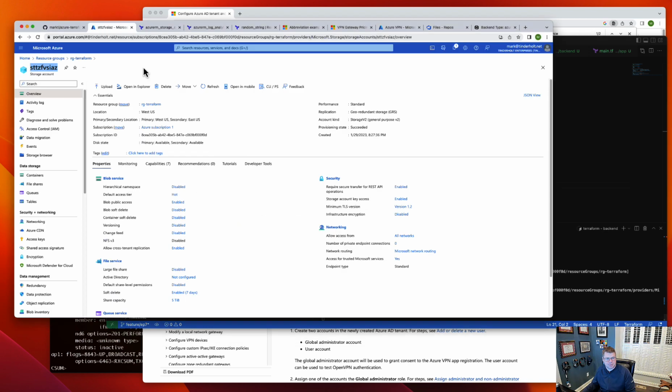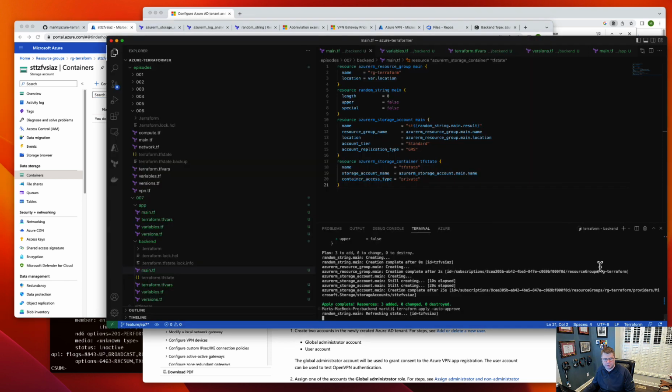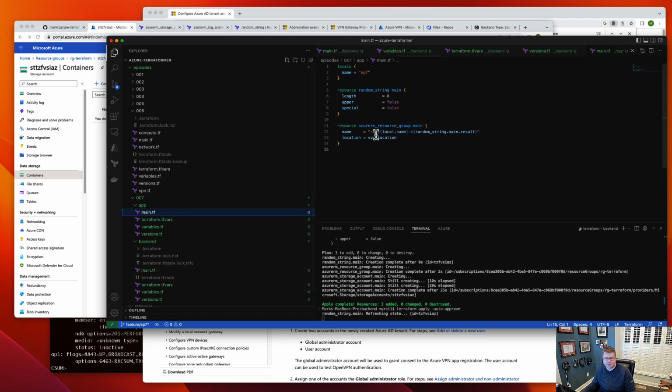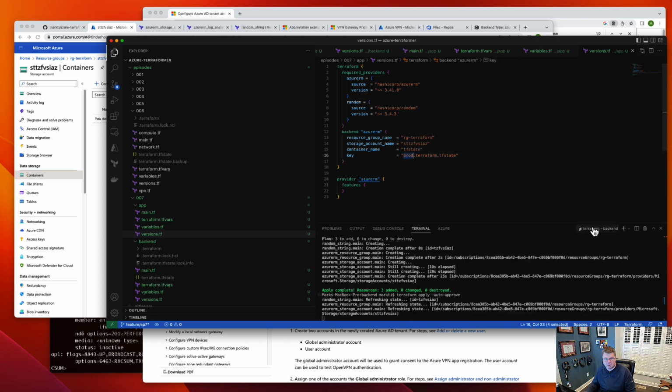against the backend. And you'll notice that I don't have any containers right now, but there will be one really soon called TF state. And once that's done, we'll be good to go. And so, where are we at? Versions, okay. So the container name is going to be TF state, and I'm going to call this Marks app.